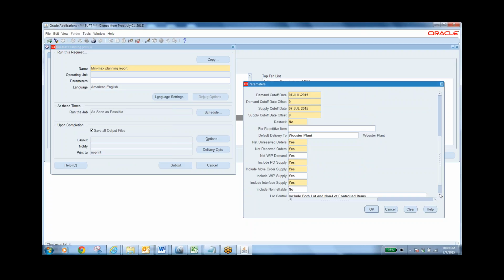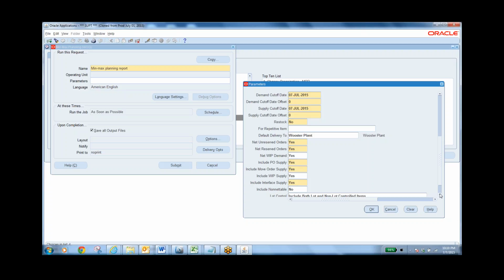Demand cutoff date means what? Demand means somebody asks for the item and the company should provide it. Whoever is asking is a customer to the company. When there is a customer order, that is called demand. That means whenever there is a sales order, that comes under demand. Somebody wants the item, that comes under demand. That means by what date the customer would require this item. What is the scheduled ship date for this item from the customer?